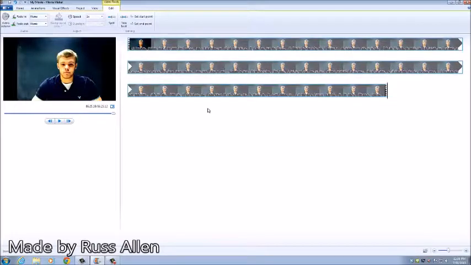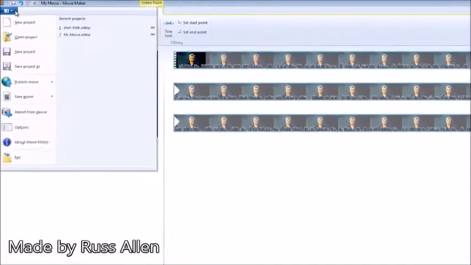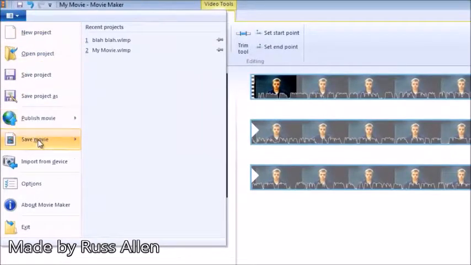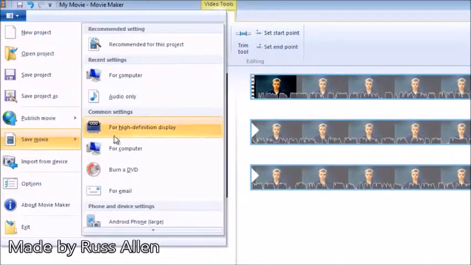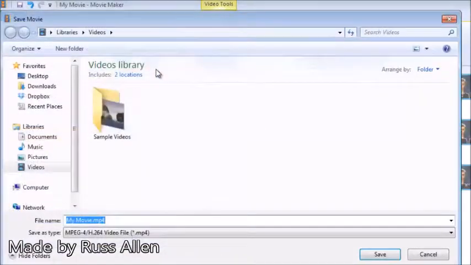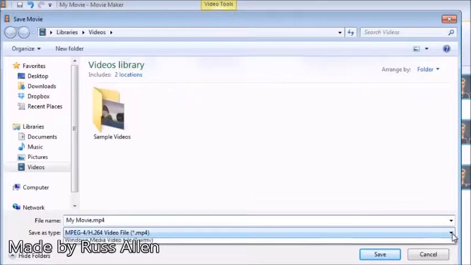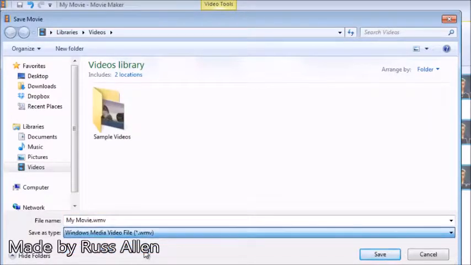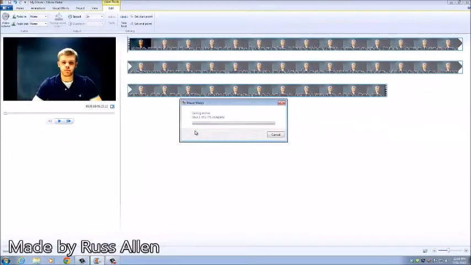But the first thing we need to do is come over here, go to Save Movie, and click on For Computer, and that'll be in the videos, and we need to change this to WMV and click Save. And this part might take a while, so you just have to be patient.